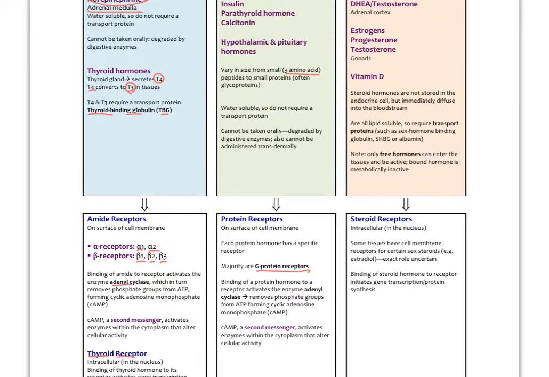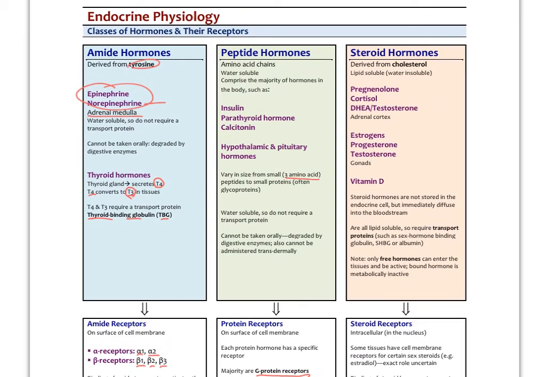And then finally we have steroid hormones, which are all derived from cholesterol. And these would be what a lot of people think of as hormones. So things like your cortisol, DHEA and testosterone, pregnenolone, all from your adrenal cortex. And then your sex hormones, the estrogens, and there are 3 different types. The main one is estradiol, E2, but there's also estrone, E1, and estriol, E3. We'll look at those later. Progesterone, testosterone, and then vitamin D I'm putting here is also derived from cholesterol. Again, it's a kidney hormone.